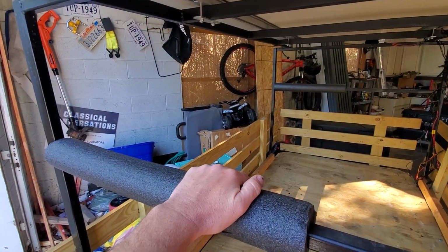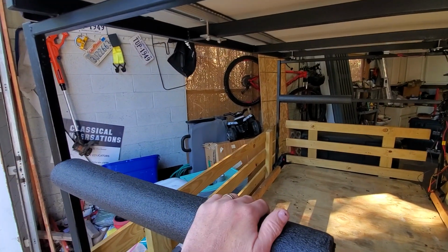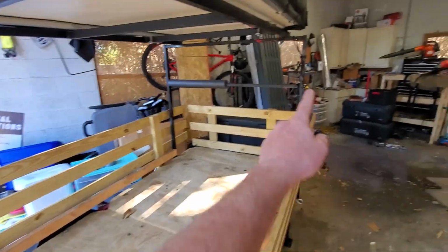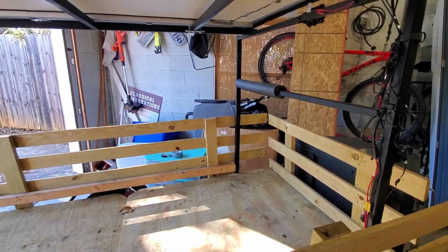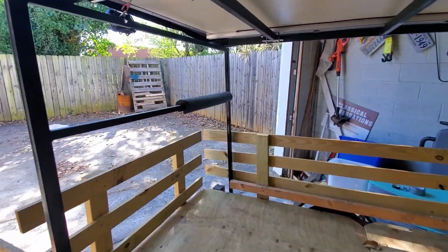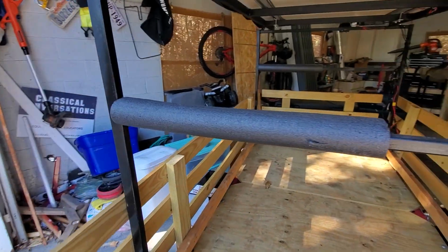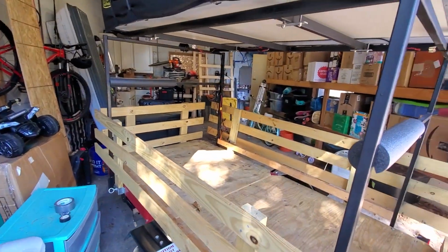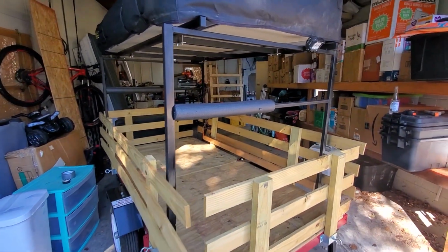If I have less than 3, I can stack 3. 1, 2, 3. This is about 6 feet from this bar to this bar. Obviously, that's pretty long if you are a shortboarder. If you're a longboarder like me, or you like mid-lengths, obviously easily over 7.5, 8, 9, or in my case 10 feet. Love my big longboard. So there you have it. That's the point of that part of the design.